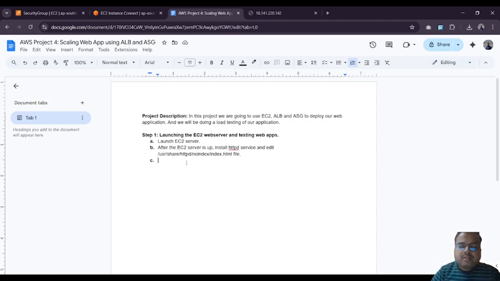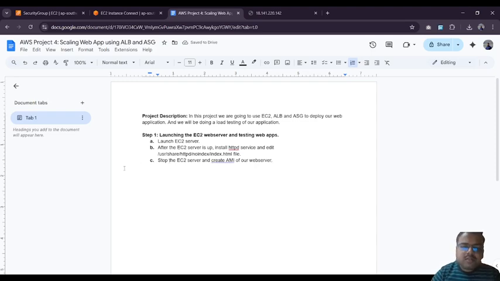Okay, before moving ahead, our next step is to stop the EC2 server and create an AMI of our web server.